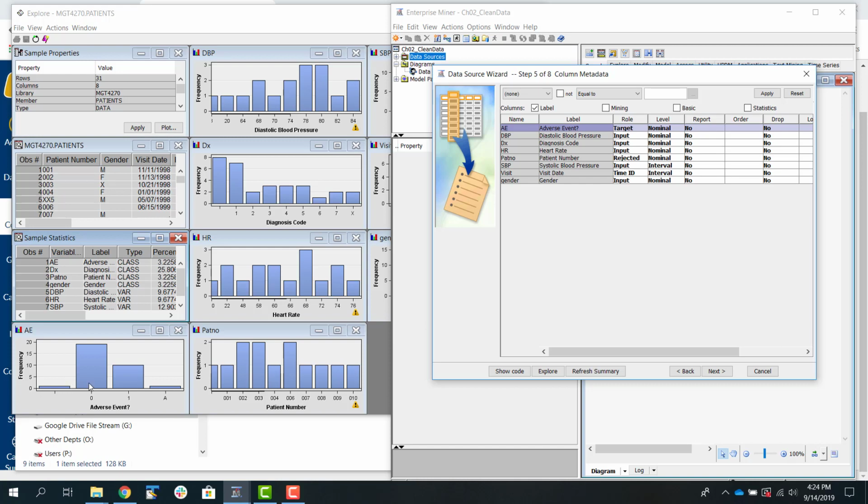Then it is right now coded as nominal, so that's because we have some problem values. So there is 0 meaning not an adverse event, 1 meaning adverse event, and here is 1 with no value. Okay, adverse event is blank, and then there is 1 with an A, apparently an adverse event, which should really be coded as 1. So if we can recode A to 1 and then get rid of the blank row, then we can change this from nominal to binary. Okay, so binary is one of the options, but we cannot change it to binary now because there are 4 different values. So we'll get to that a little later.